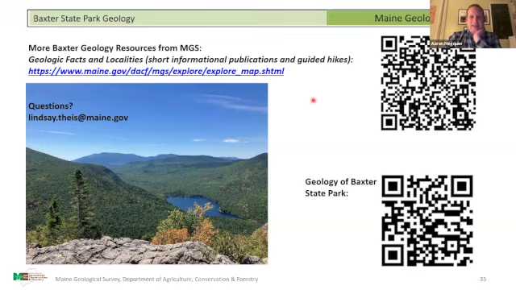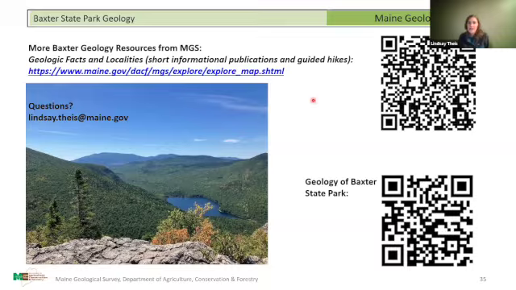A couple of questions about Katahdin. Is there any evidence that Katahdin was a former volcano? Well, it's a volcanic rock, but it was magma, so liquid hot magma that cooled beneath the Earth's surface. So it was part of the magma chamber that would have fed a volcano, or it didn't become a volcano, but it was associated with, just after the Traveler rhyolite eruptions, but a different type of magma.